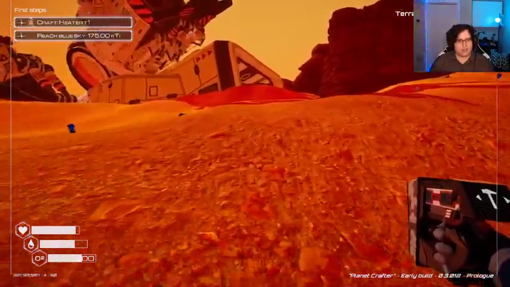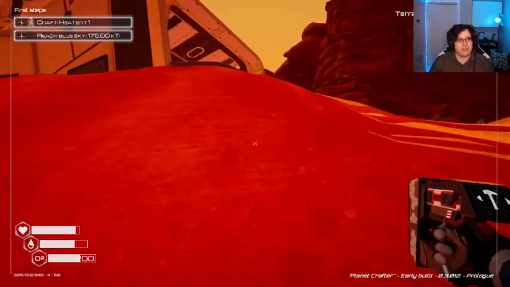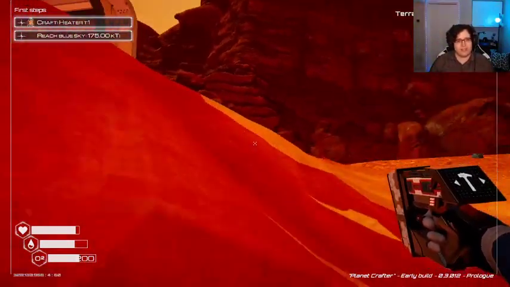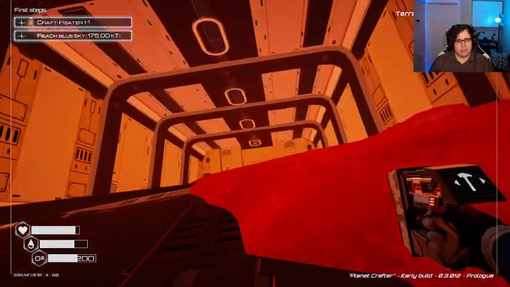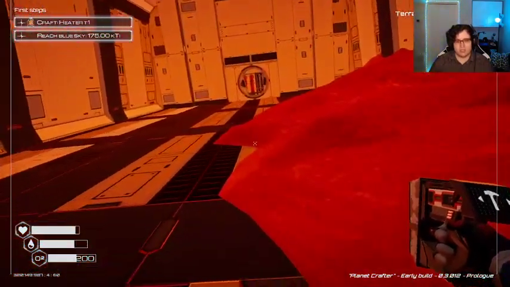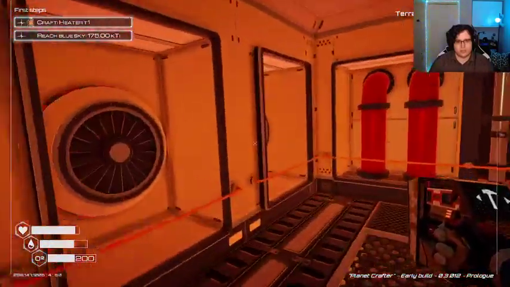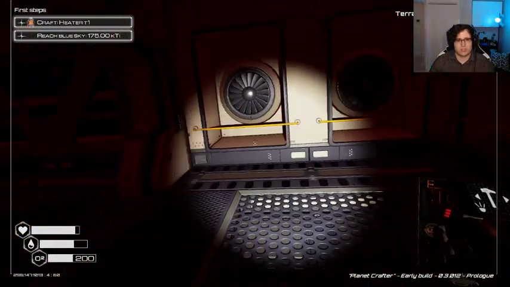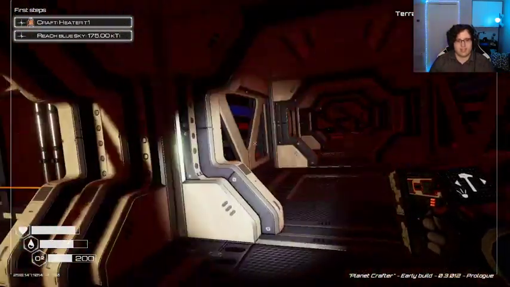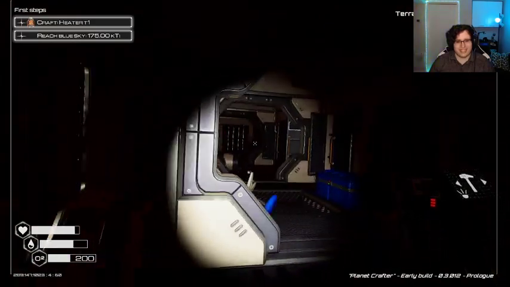I don't know where to get this iridium ore for that heater, and that's my next first step, and then reach Blue Sky 175. I don't know what that is, but maybe this is called the Blue Sky or something. Who knows? We're on the ship. That is cool. It got really creepy, really fast.